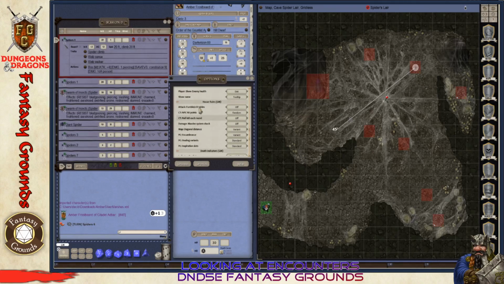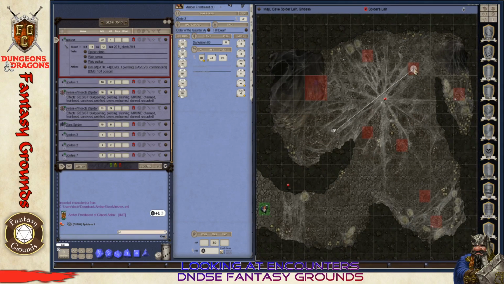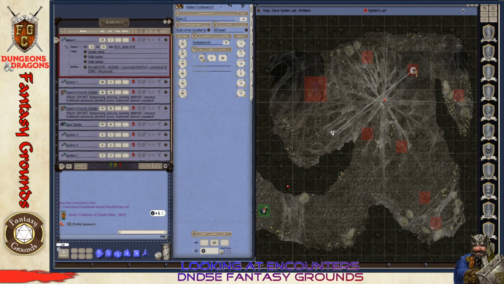But this one can only move 20 feet. So he's going to move this way. And then I'm going to trace it to where he's moving there. So he's moving closer to the noise. He hears her feet scuffling on the stones.